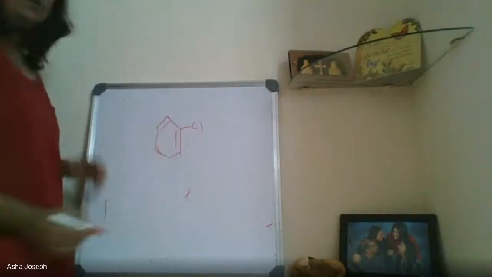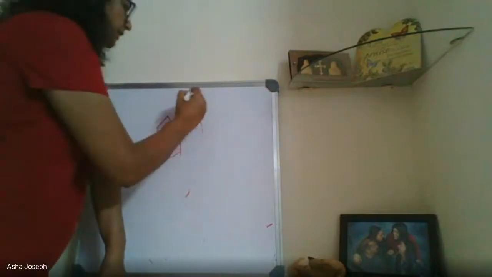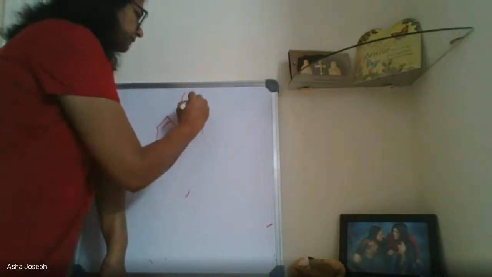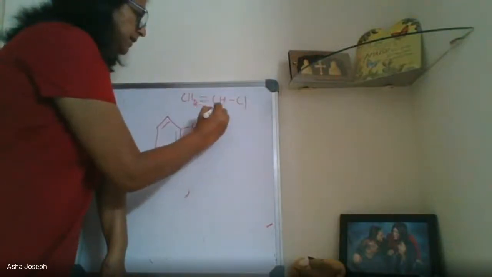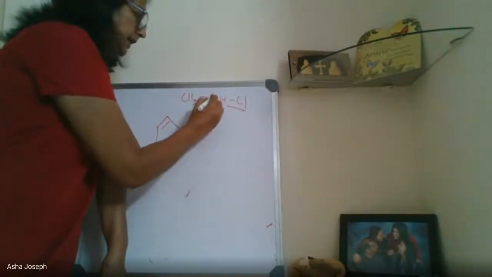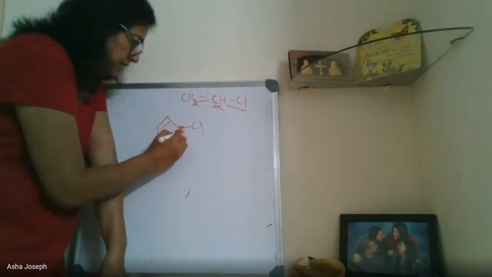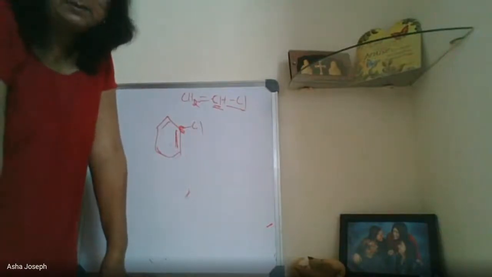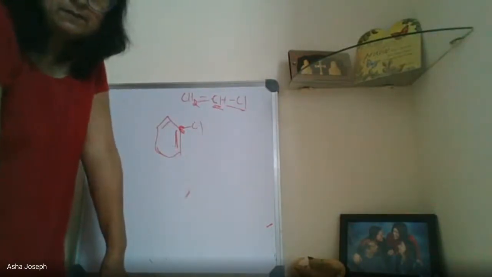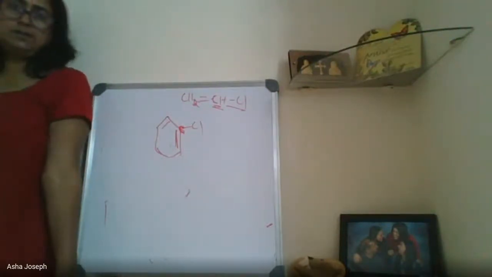So how do you identify vinylic type? You will see the carbon connected to the halogen, there if it is a double bond. In this case, see, this is the carbon connected. The double bond is on that carbon, then it is a vinylic type. Got it? Understood, children? Ma'am, could you explain that once again?